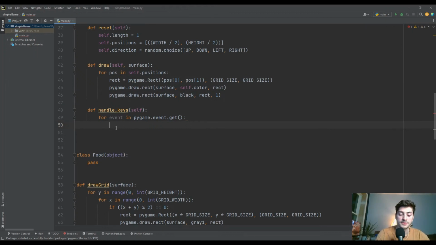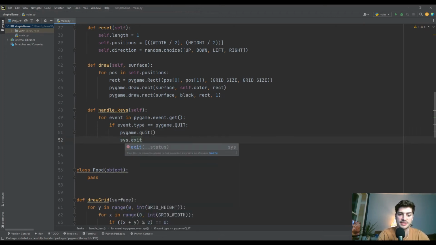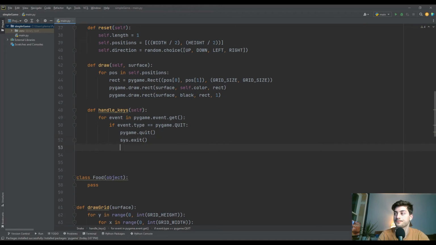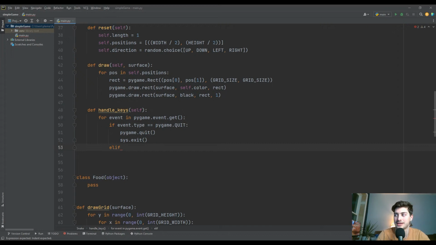Okay, and so the first thing we need to do is, what do we do if you want to quit the game? So if the event.type equals pygame.QUIT, all caps, and then all you have to do underneath that is pygame.quit, this time not caps, with parentheses, and then use that sys.exit as well to actually close the program. Okay, and that's the boring one that you have to put in every game, because when you boot up Python, if you don't put that in, the little red X in the corner isn't going to do anything, and you'll have an infinite while loop that never ends, and then your game will crash immediately.